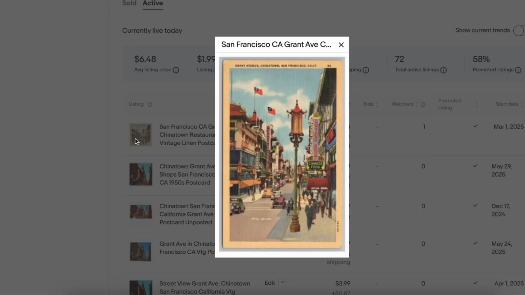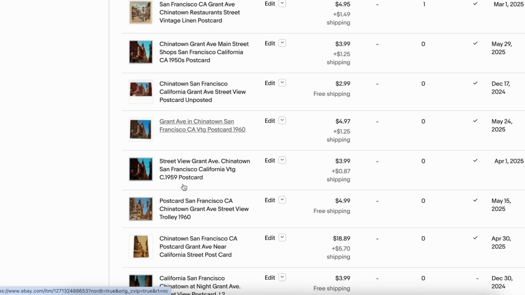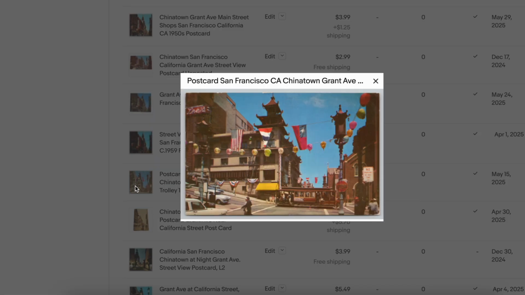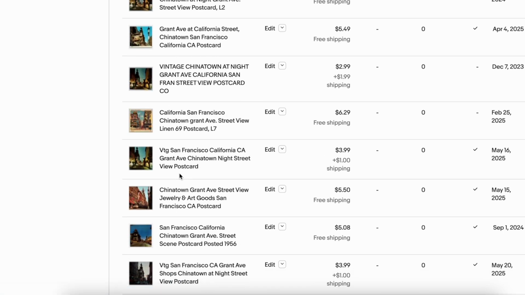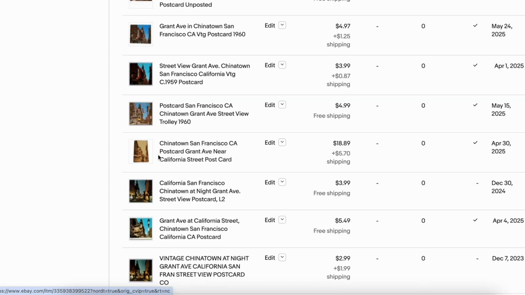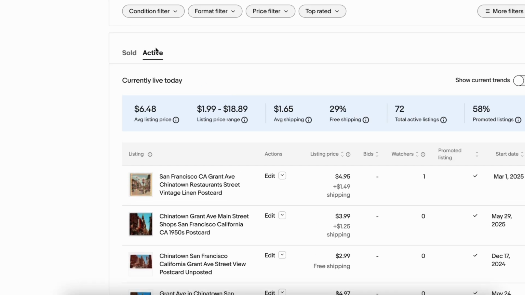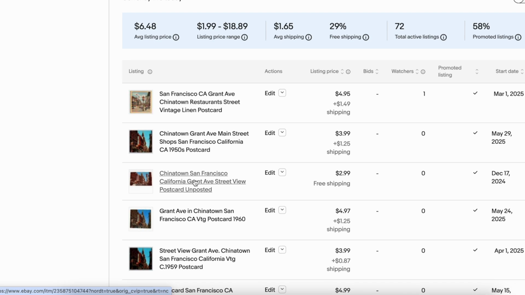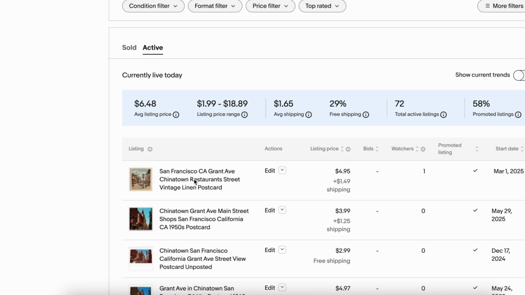Is this the exact same card? No, this is a linen. This is different. I'm going to look. Nope, not the exact same card. It's going to be tough to find. Nope. Okay, so if I think it's a really valuable card, I'll really look. But I can see in these pricings there's sort of a general range. Oh, that's an old view. These are what are active right now. So this tells me, okay, this is kind of a saturated thing. Tons of people are selling Chinatown, San Francisco.